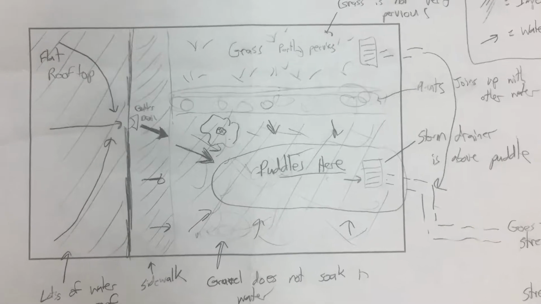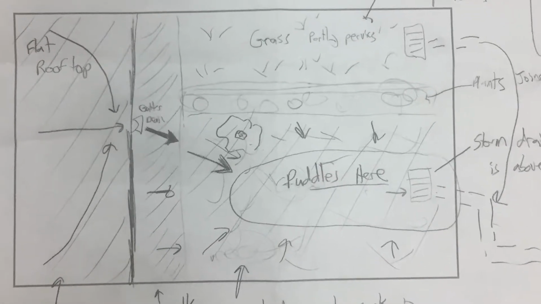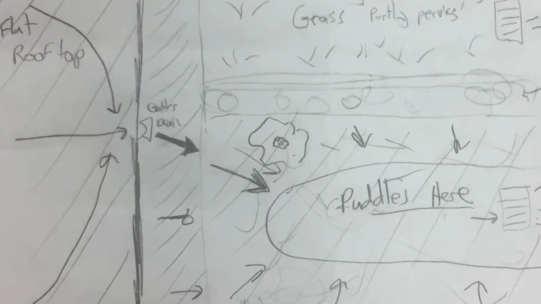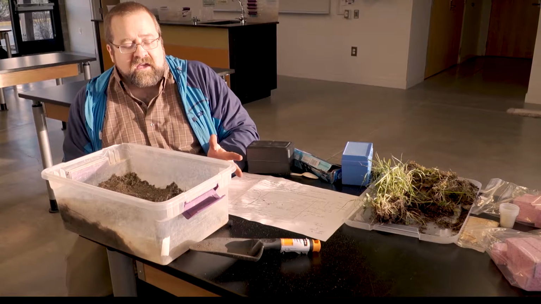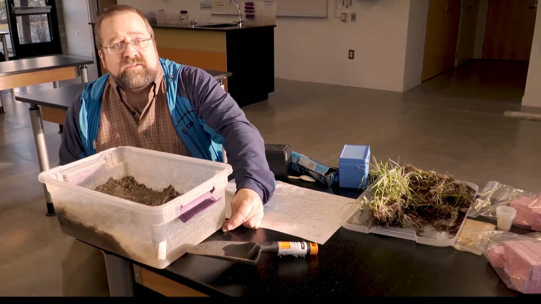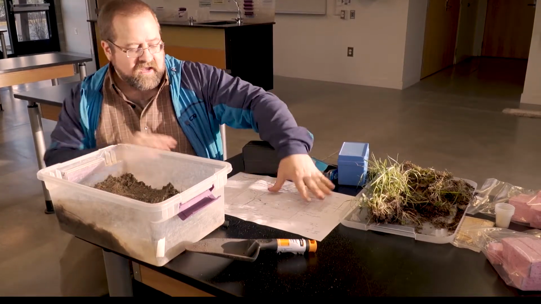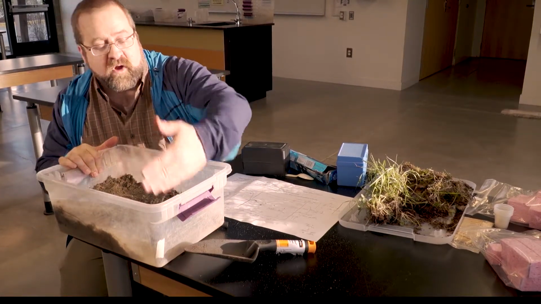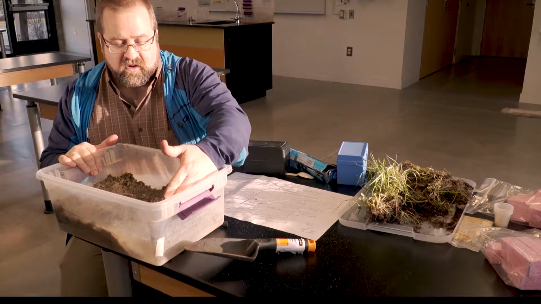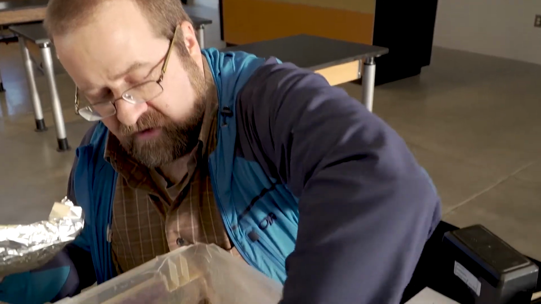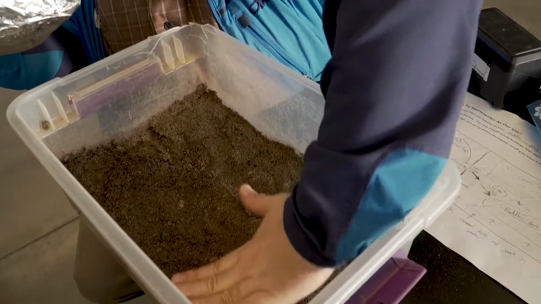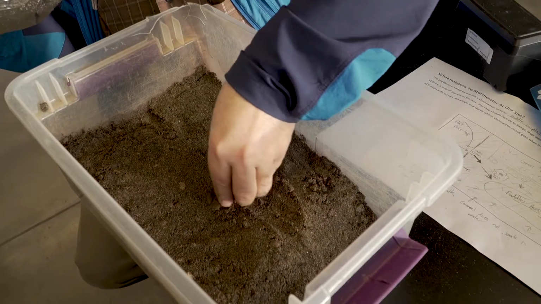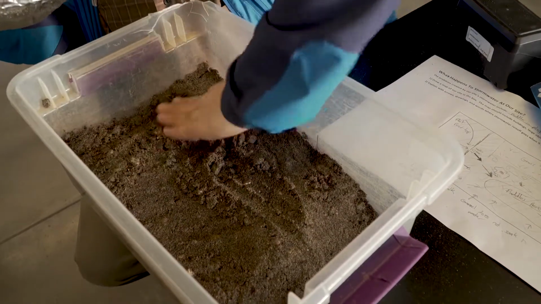So in thinking about that, I know I've got a rooftop that I'm going to need to show. I've got a puddle coming in. I've got the pervious and impervious surfaces, and I've got my storm drains. And I've got a plug on this side, so that's where my water is going to come out. So I need to make sure that I'm lining up my model so the storm drainage will be over there, so that as the water flows off this side of the model, it will go where I want it to. So I'm going to shape my dirt a little bit down underneath here so that the water can kind of puddle there. And then I know that in here somewhere I'm going to put in my plants, so I'm going to dig that out.